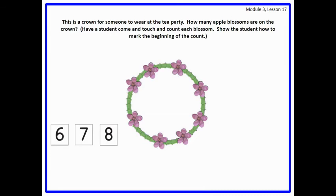Here is a ring of blossoms for a tea party. Let's see how many flowers are on the blossom ring. 1, 2, 3, 4, 5, 6, 7, 8, 9. We need a marker. I almost forgot. Let's get a marker so we know where to stop. We're going to start counting where the marker is, and then we're going to stop just before the marker. You ready, friends? Help me count.